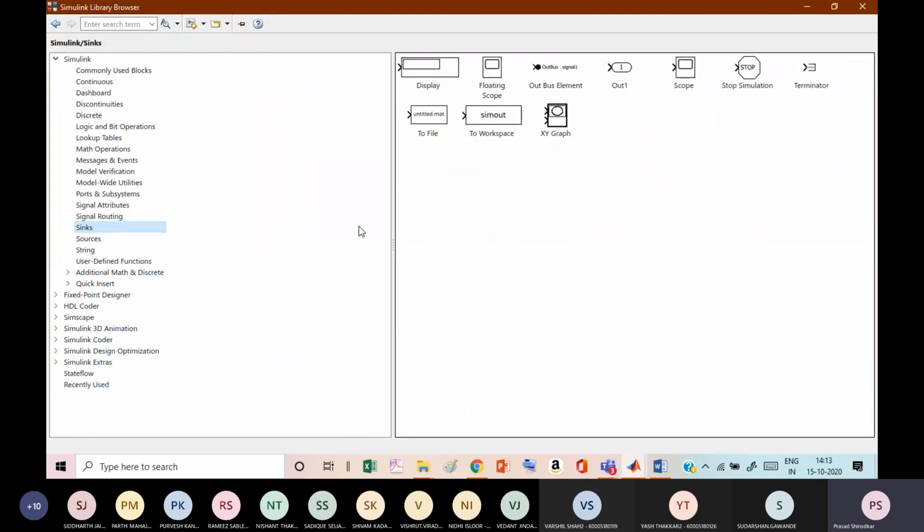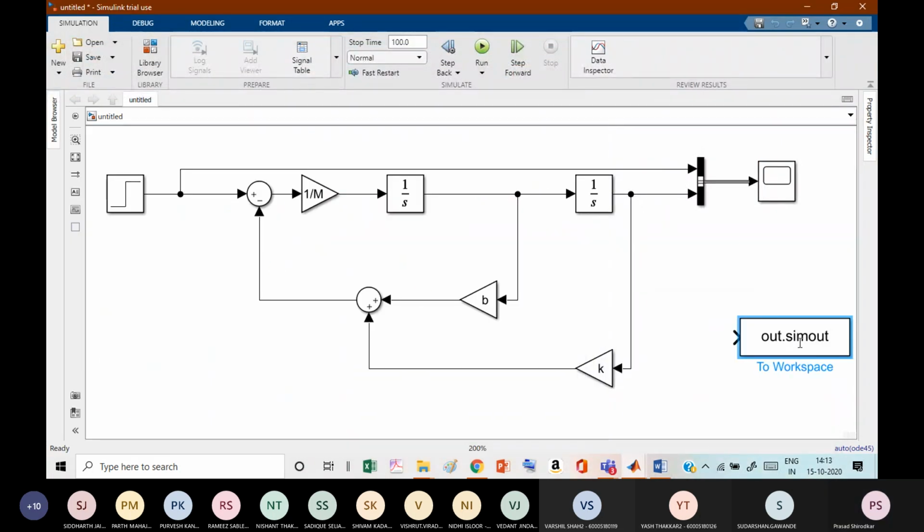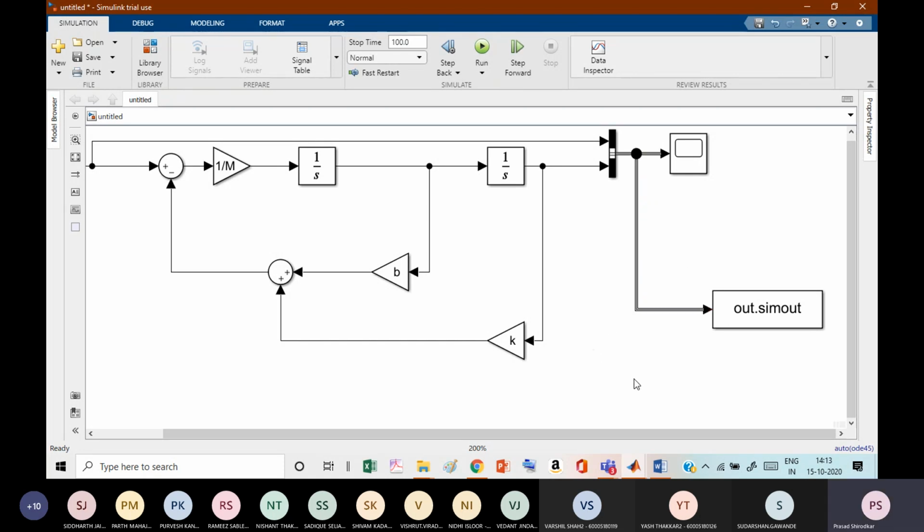So what I'm going to do is go to sinks, and select this block called sim out, and do a drag and drop over here and take the signals from here and take it over here. All right. Now run the simulation.